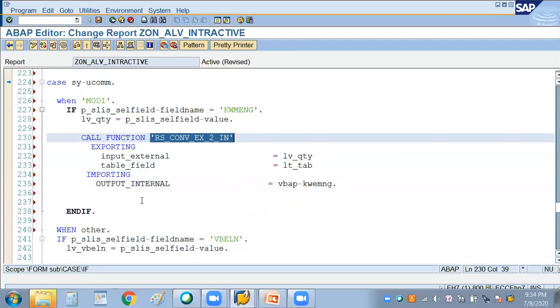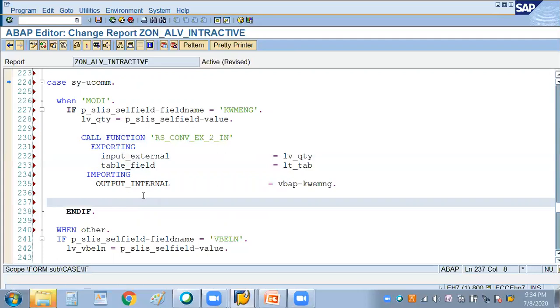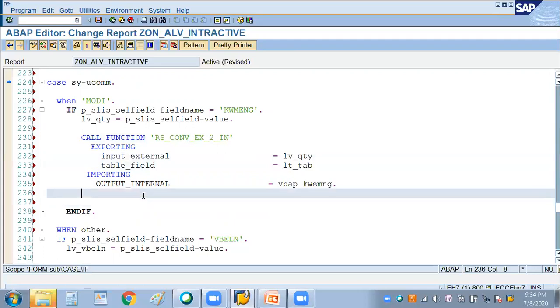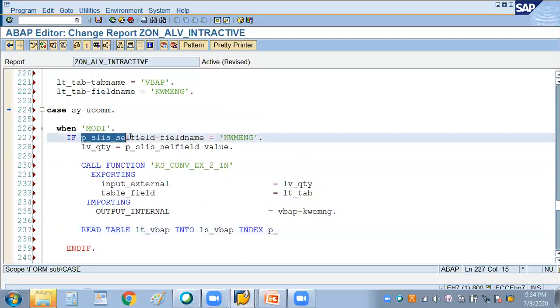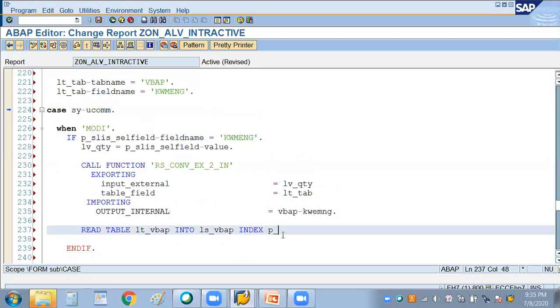Okay. And then once it is converted, then I need to update in table, right? So need to read the table IT underscore VBAP into work area LS underscore VBAP. On what basis we need to read? With the index. So index is available, you see, right? Here tab index is there.